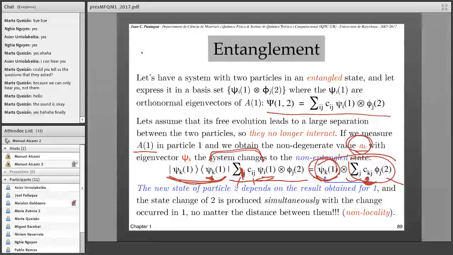And this effect is instantaneous and has been verified in many, many experiments: no matter what the distance between the two particles is, a measurement made on one of them immediately, instantaneously changes the state of the second one in a way that depends on the result obtained for particle one. This is the tricky consequence of entanglement. And this is why we say that quantum mechanics is a non-local theory. In quantum mechanics, in a certain way, as I said in the first class, we sometimes cannot isolate a system. If we have a completely isolated system, we cannot be sure that there are not influences that come from systems that are maybe very far apart from mine.